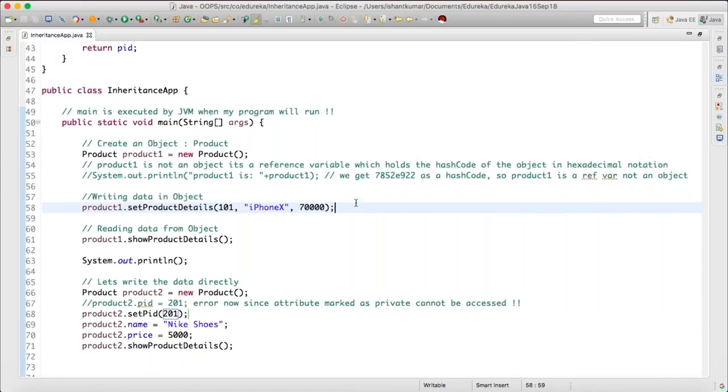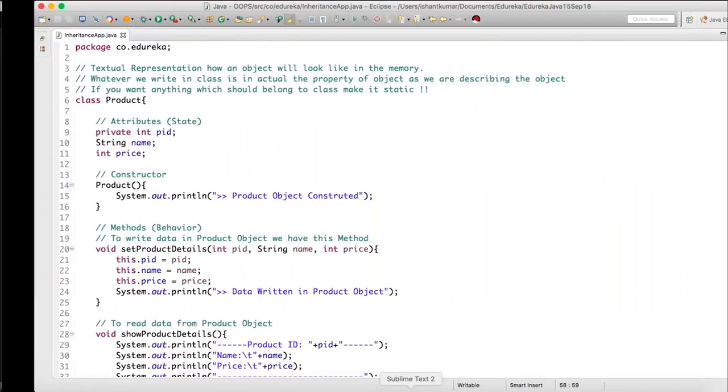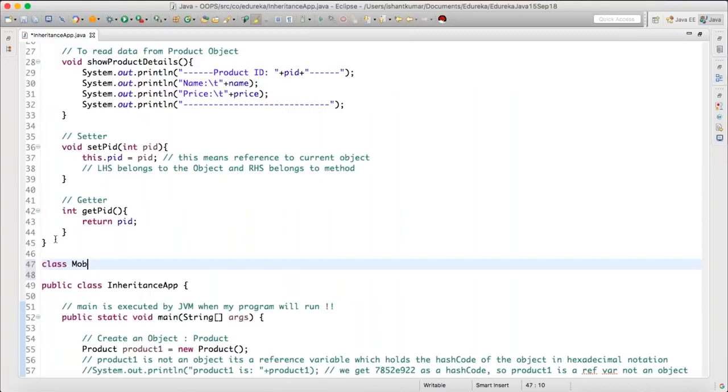Now moving ahead into our use case where we are going to extend the product. Let us take one example of mobile and extend the product. I'm going to create a class called mobile which extends product.